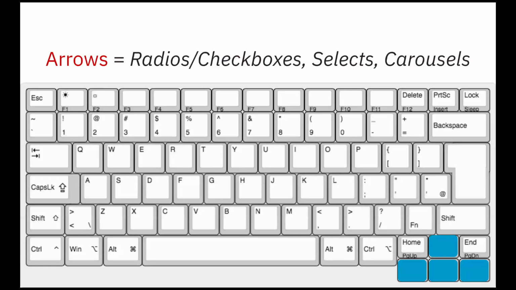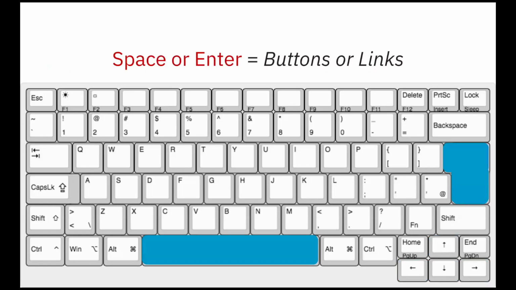If you're interacting with something and you're trying out the tab key and you can't seem to get it to do what you'd expect it to do, try using the arrow keys instead. If the arrow keys don't work and the tab doesn't work, that tells you you've got a bigger problem. But sometimes it'll expect arrows over tabs. It should be pretty frequent, not that much of an issue.